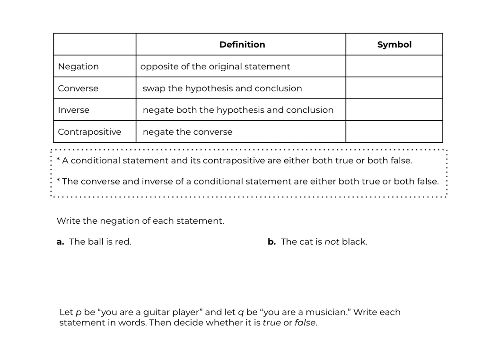If I have 3, a negative 3 would be the opposite of 3. So we use that word opposite sometimes. And that's what's happening here. It's going to give us the opposite of the original statement. And all we're going to do is insert the word not or take the word not out, one or the other, okay? And so my statement here would be not P. And the symbol that we use, here's that tilde sign again. I told you we're going to see that a lot throughout geometry. And in this case, it means not. So we read that simply as not P.